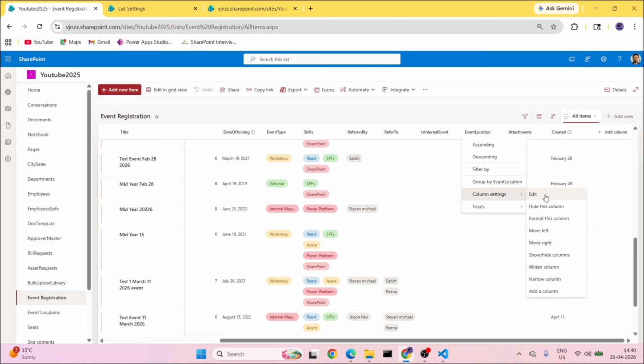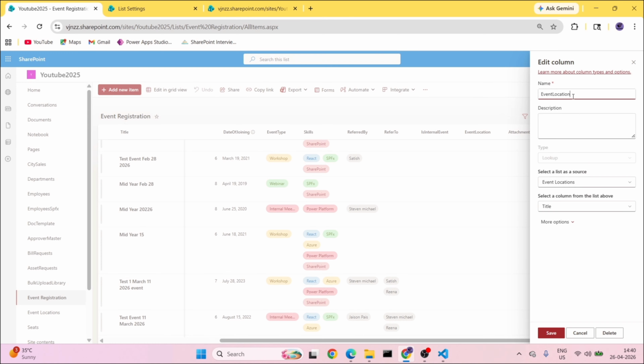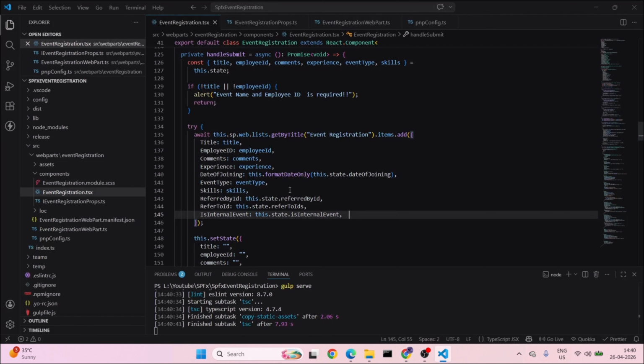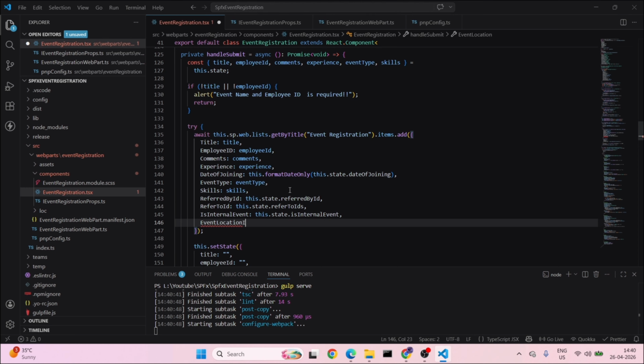So for that, I'll just edit this. You get the event location, we'll add it here, and after this you'll have the ID, like this, because it is same as the person type. We have the referred by ID, referred to ID, even though the column names were referred by and referred to, because the data is stored in another list, and we are referring with the ID.